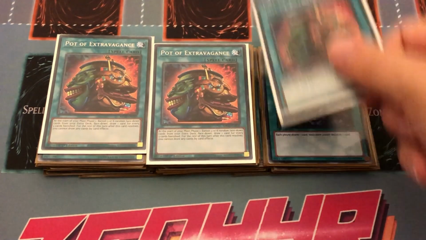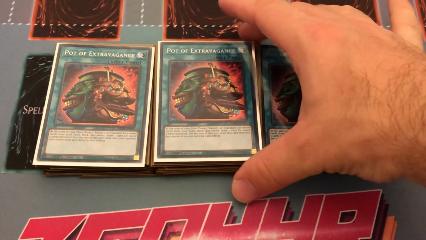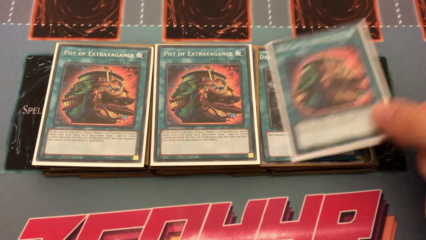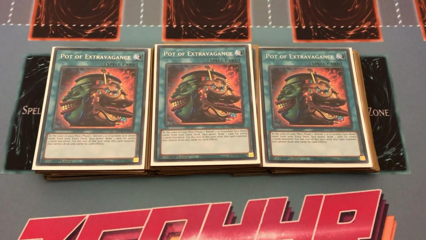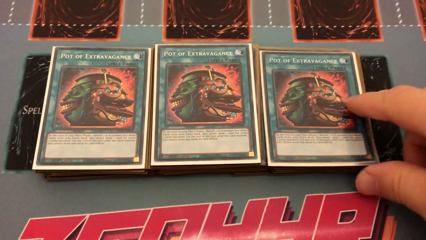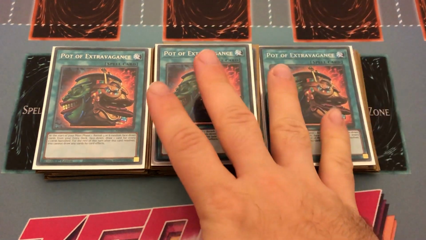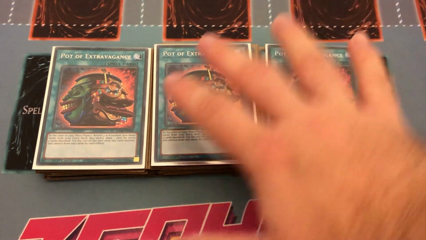3 Pots of Extravagance. In this build, yes, you play it. In fact, all builds. If you're playing the God deck, you play Pot of Extravagance, because you just do not need your extra deck. And this card's just that good at doing it, obviously. Yes, you can see this is from my Valkyrie deck.